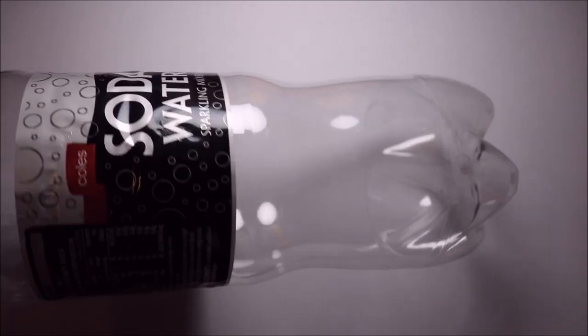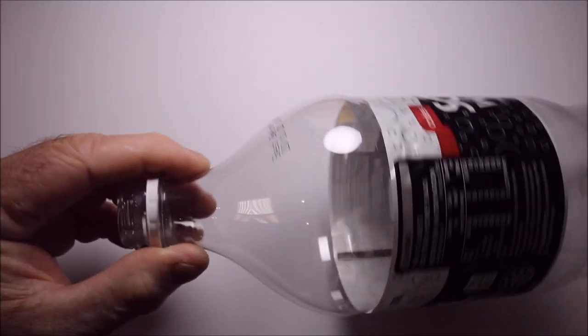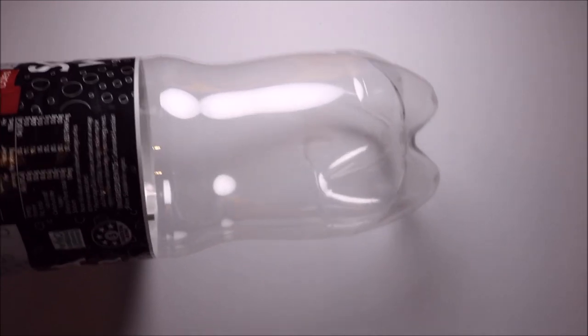Okay, let's get started on making our mullet trap. The items we'll need are, obviously a plastic bottle, any type of plastic bottle will do the job, as long as it's nice and clear.